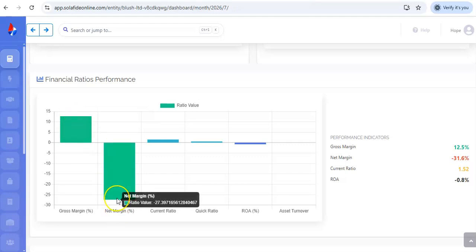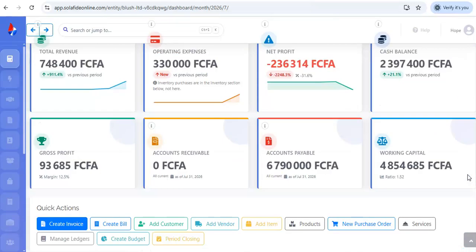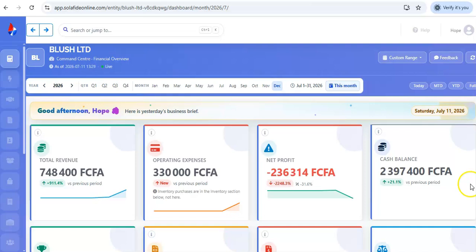And my net margin is negative 27 point something, meaning loss. And then here shows financial performance indicators: your gross margin, net margin, current ratio, and return on assets. So this is my performance for the financial period so far. So that's what the dashboard shows us or reveals to us.